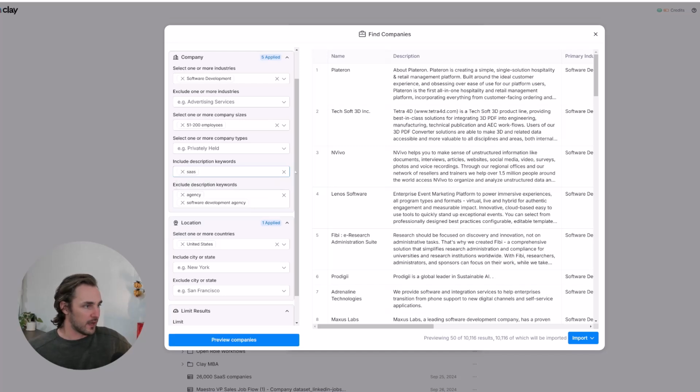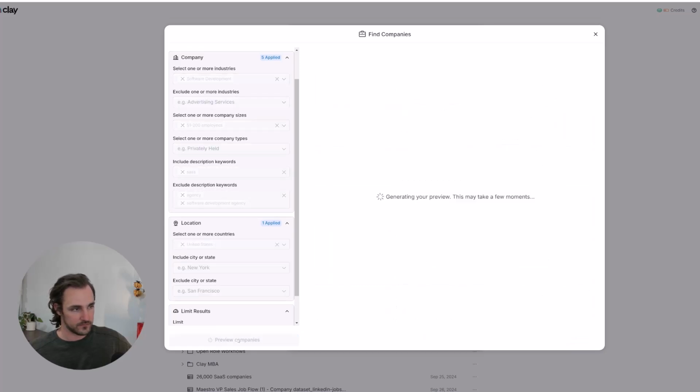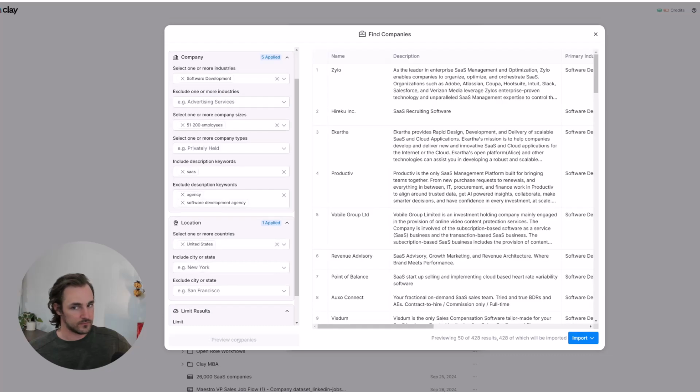Let's see if we add SaaS, if that will include anything else. All right, cool. So that really cut it down. So as you can see, right, this keyword inclusion is going to really make a difference here.